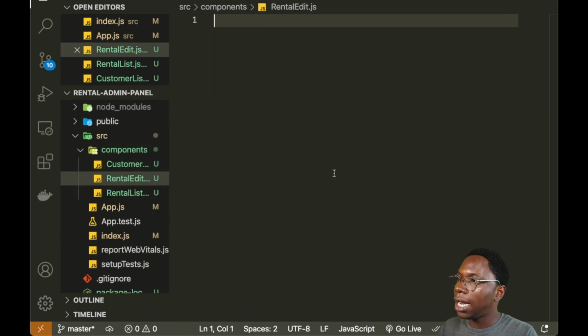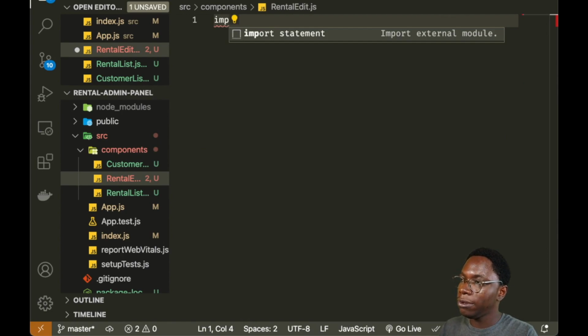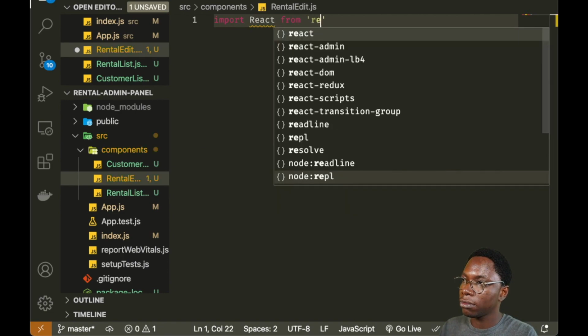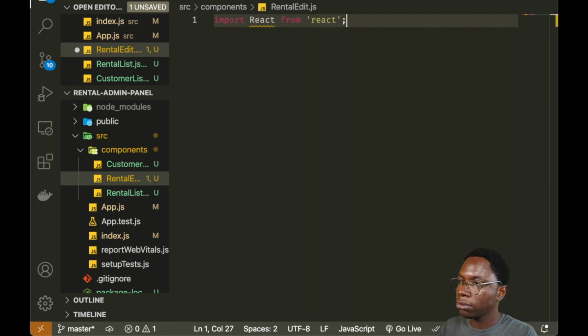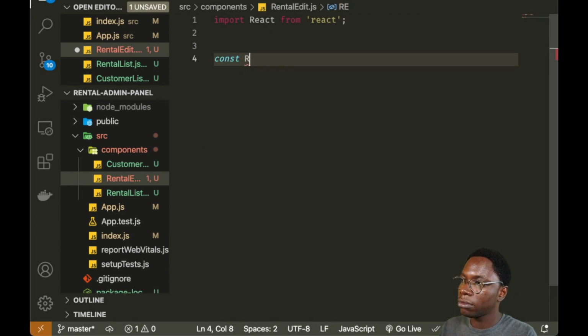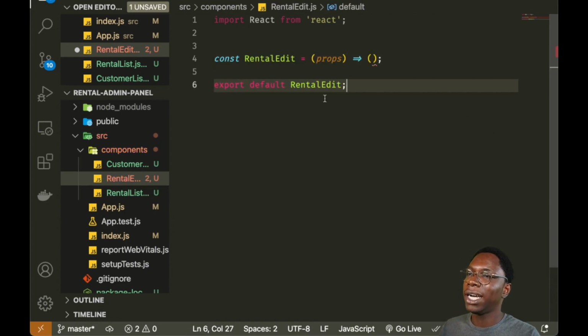And I'll need to import a few things. Alright, so I have the basic structure of the component set up.